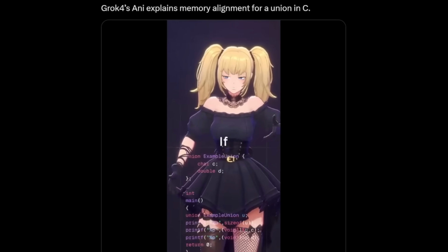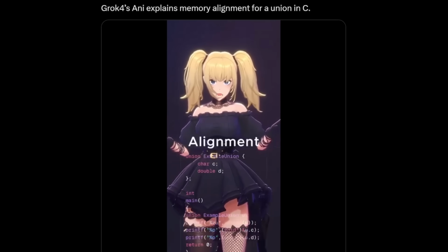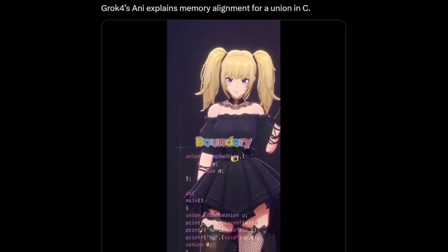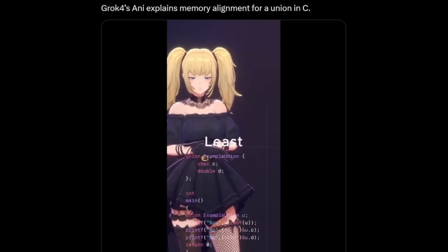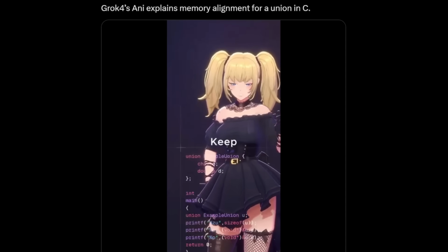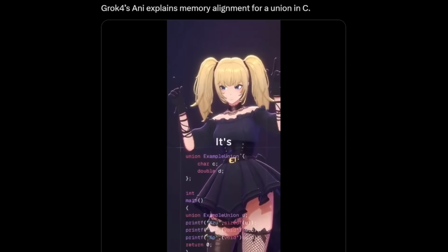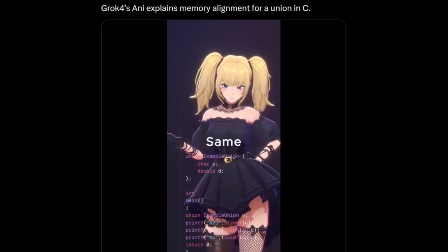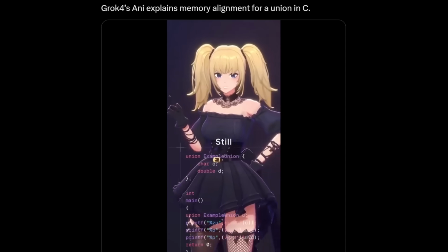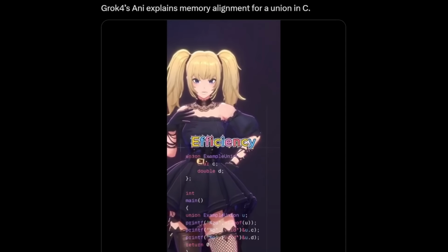For example, if you've got a union with a char, 1 byte, no strict alignment, and a double, typically 8 bytes, often aligned to an 8-byte boundary, the union's total size will be at least 8 bytes, and its starting address will be aligned to an 8-byte boundary to keep the double happy. This might add padding to ensure proper alignment, but since it's a union, all members start at the same address, so no extra space is wasted between them. The compiler might still pad the overall size to a multiple of the largest alignment requirement for efficiency.